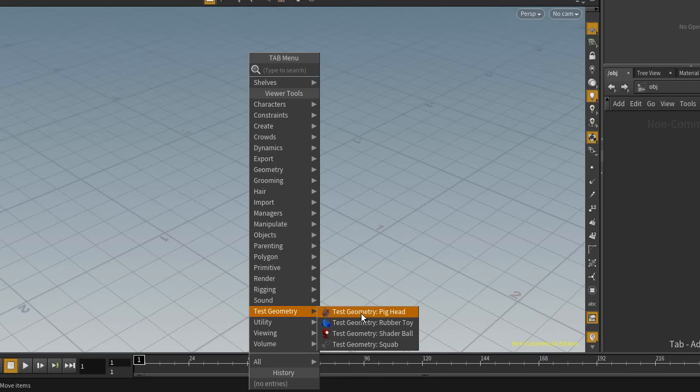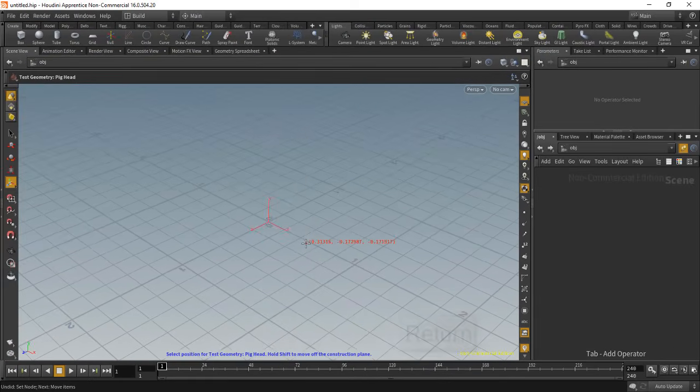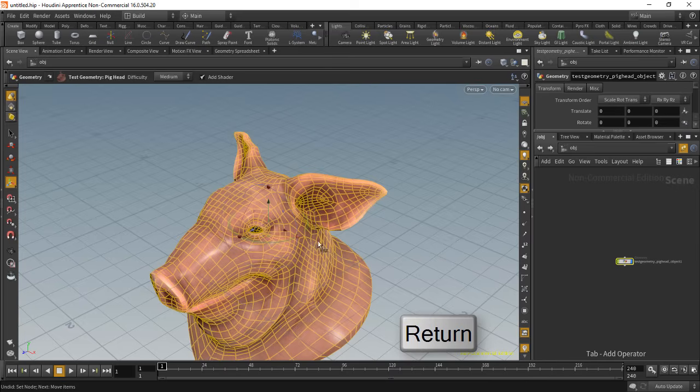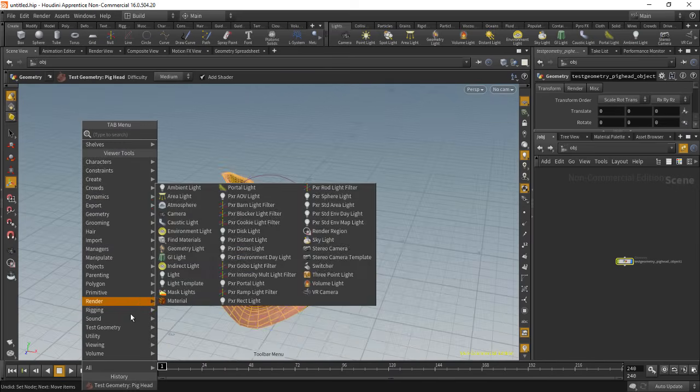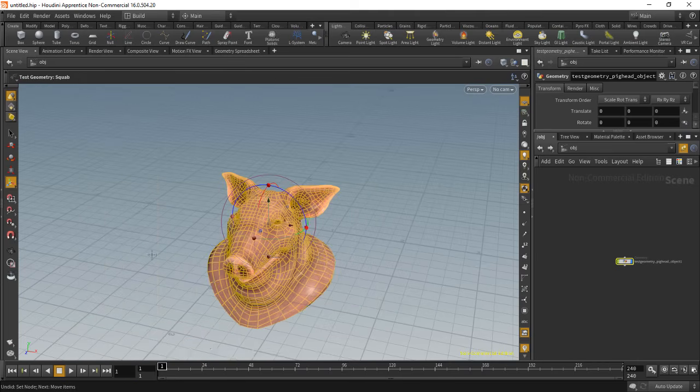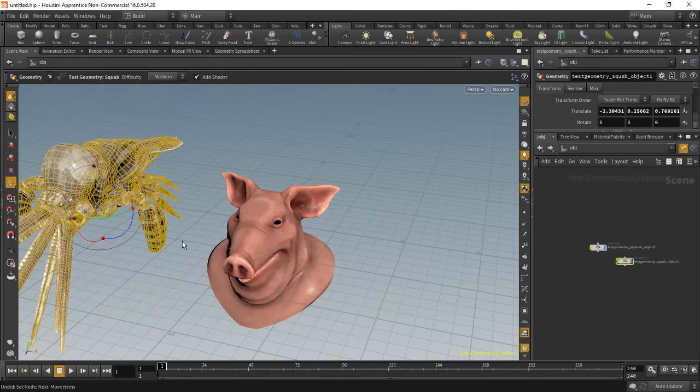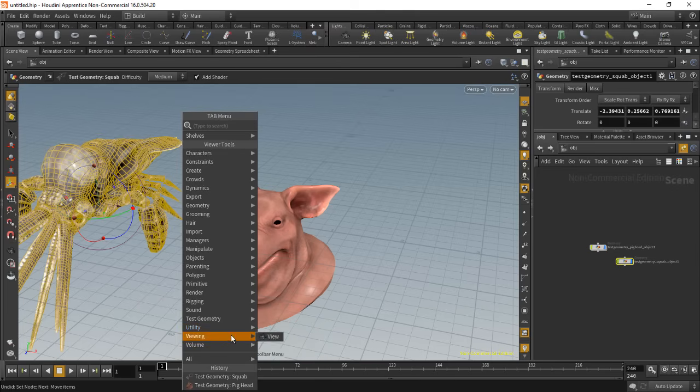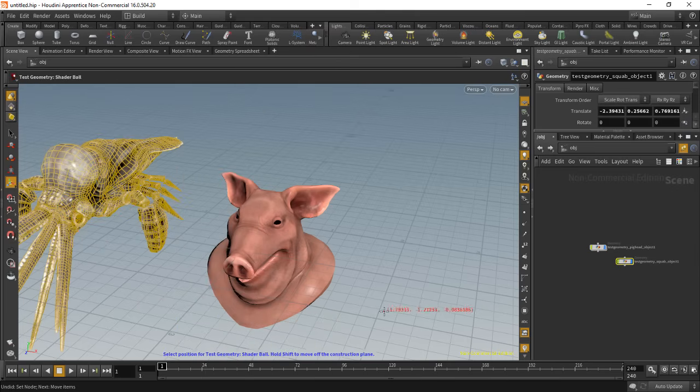So in this case I'll just select the pig head and I'll press enter to place that at the center of my world. And you have the squid as well. And of course you also have things for shading, such as the shader ball. It's very useful as well.